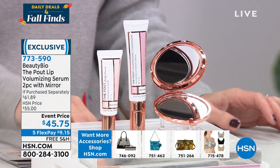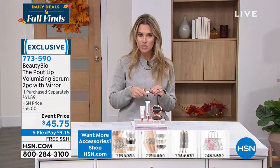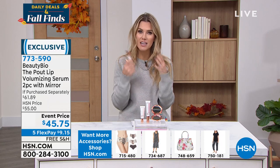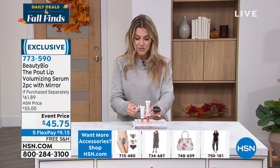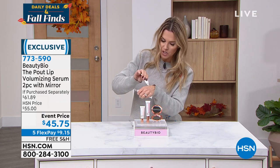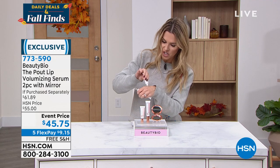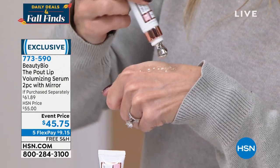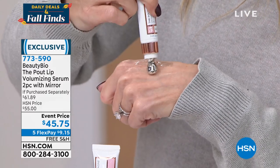And it's all about the formula that is more than just a gloss or a shine. It is a lip treatment. It is a serum, just like you put a serum on your skin, that has hyaluronic filling spheres, has collagen, and it gives you that long-lasting, plumpy, dewy, gorgeous finish. And I'm gonna show you, that was the Prosecco. Look at the shimmering champagne, look at that beautiful cool tip applicator.